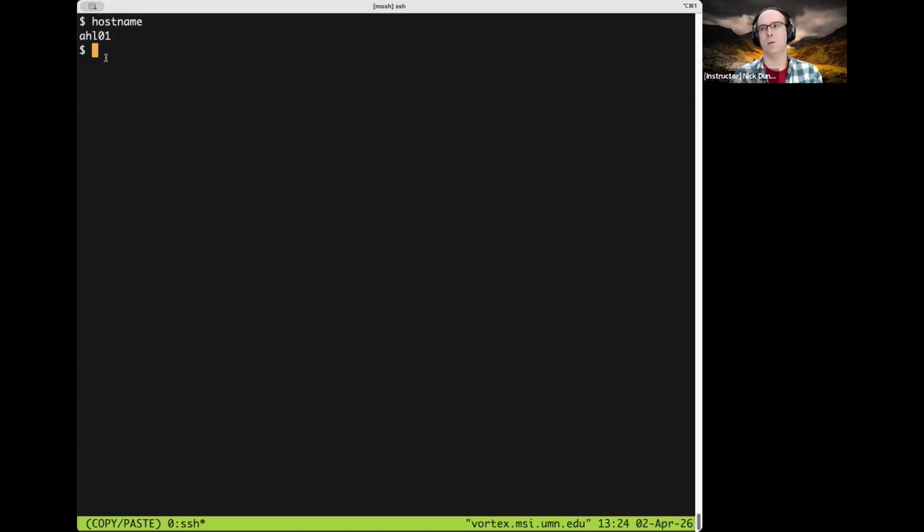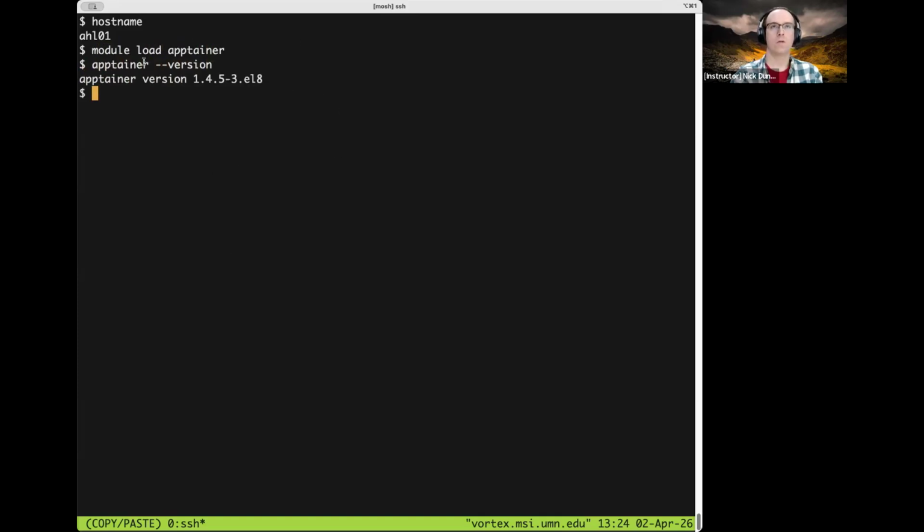If you'd like to follow along, find yourself a terminal on one of the Agate login nodes, and we'll be able to proceed alongside. So I'll say module load apptainer, and now I have access to the apptainer command.